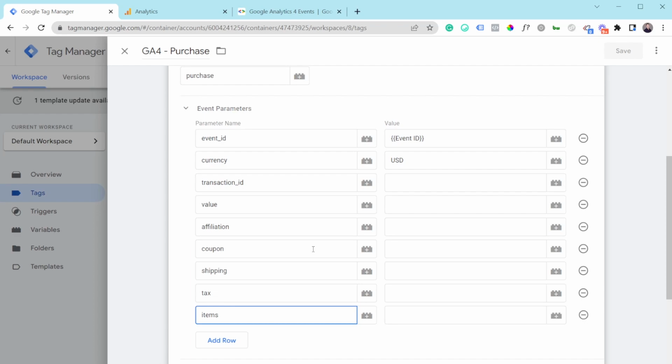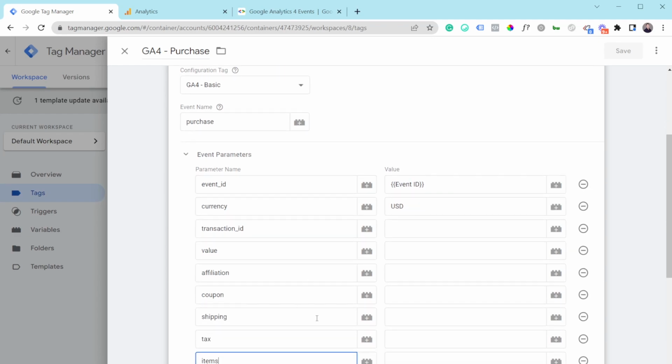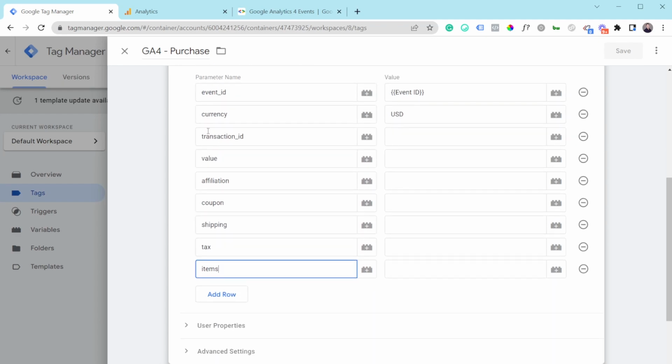But if that's just not something that you can do at the moment, and you just want to have a setup and at least start tracking the amount of purchases, but not the total, you can just send a purchase event. And then inside GA4, you can look and see how many purchase events you got from, let's say, the UTM source Facebook_ad. So what I'm saying is that you can still have a working setup inside GA4 without sending all these different parameter names, but it's obviously best practice to send them.